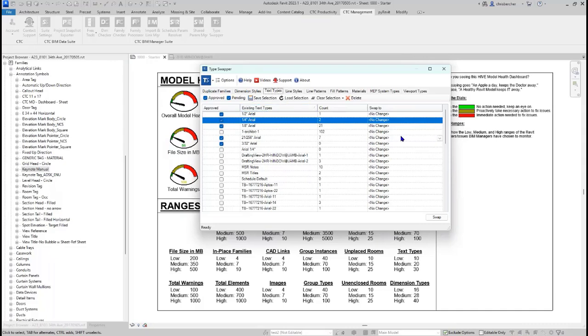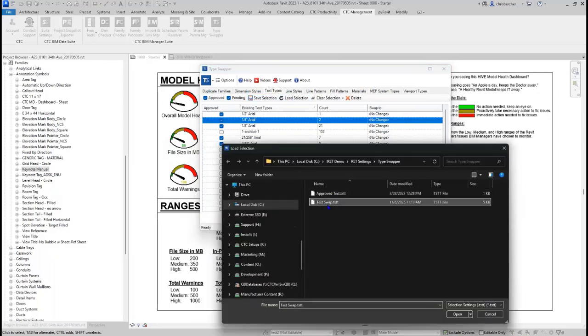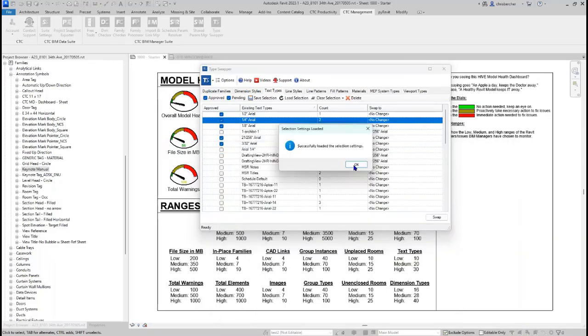So we can set up default mappings for some of these things, and at the same time, you can save a set to load in. I've already done that, where I can load this one in, and now it knows this architext that's used a lot needs to be swapped. These two from a drafting view need to be swapped. And these are just exploded AutoCAD that were, I think it looks like it was exported out of Revit, imported back into this project, and then exploded. Why? I don't know. But that's kind of what it feels like by looking at the name.